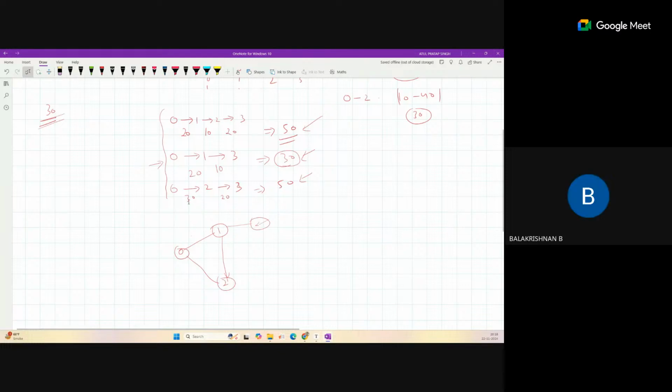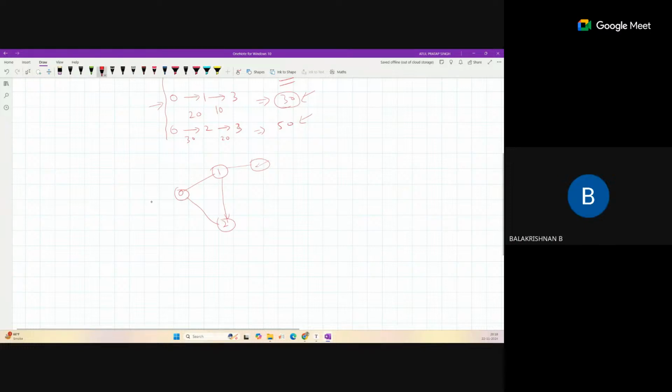Excuse me, sir. We can use the dynamic programming approach for this, right? Yes, that we will discuss here. Any idea for the DP approach, how you will apply the DP approach here? So I'm asking. So we'll use dp[i] to represent the minimum cost to reach stone i.